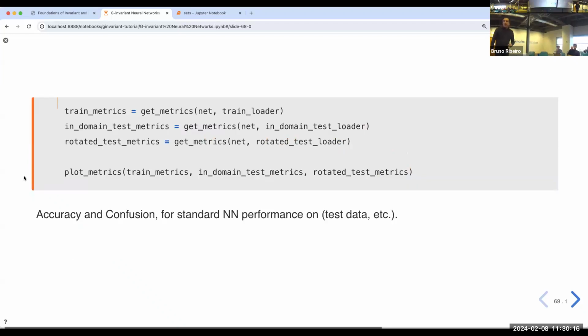Okay, so let's plot the confusion matrix here. If it is done training. Oh, it's not done training. They magically appear here. So of course, what we expect is that the MLP is going to do pretty well in domain, but then out of distribution it is going to be a pretty bad predictor.